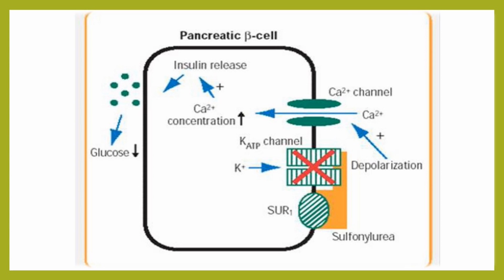This is the sulfonylurea receptor. Here sulfonylureas bind with the sulfonylurea receptor. The membrane undergoes depolarization by reducing conduction of ATP sensitive K+ channels. Then the calcium ions enter into the pancreatic beta cells from outside to inside. Then it promotes the insulin release. This reduces the blood sugar level. This is the mechanism of sulfonylureas.